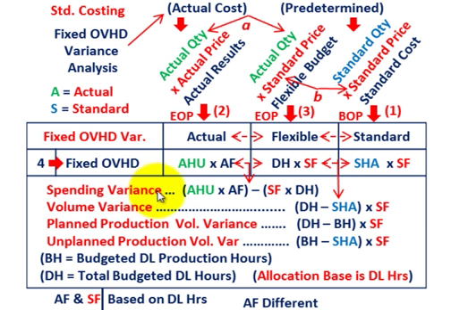First, our spending variance is the difference between our actual and our flexible amount. I've got everything color-coded here, but there aren't any common terms we can factor out between our actual and our flexible amount. So for our variance, we simply take the difference. That's the actual hours used times the actual fixed rate, and then we subtract or compare it to the standard fixed rate times the total denominator hours. So that's our spending variance.